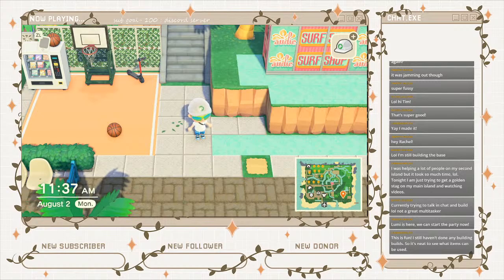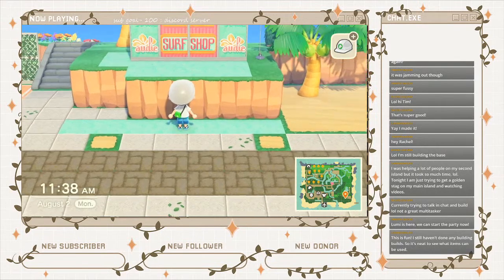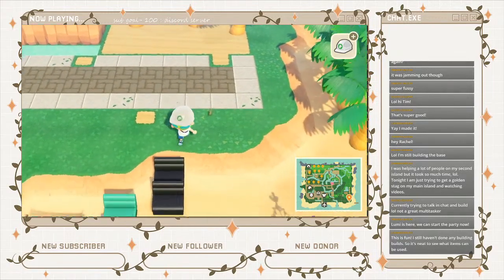I do love these building builds. I did a farmer's market a couple days ago. And I moved a bunch of things around on the other island. Not sure what my next plan is going to be. I think I wrote it down earlier, but I can't remember what it was. I think I want to do a cafe. I'm getting rid of things that I didn't like. All right, that looks good. Let me go ahead and pick up these.